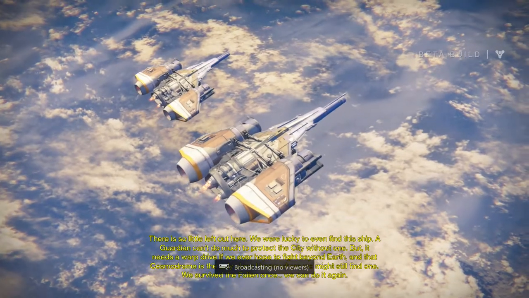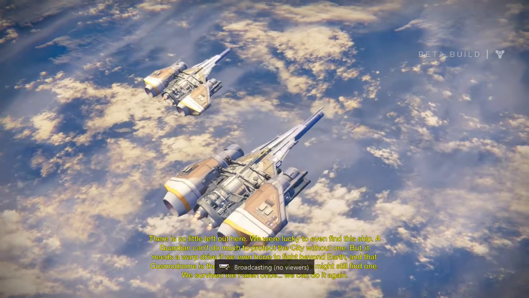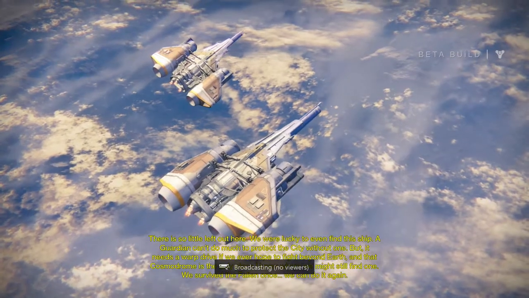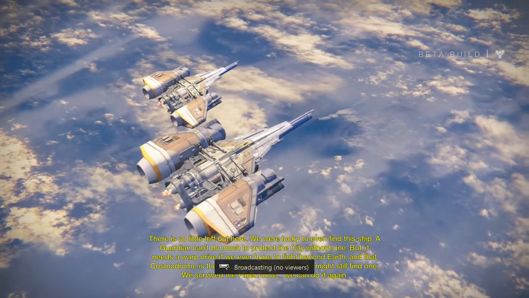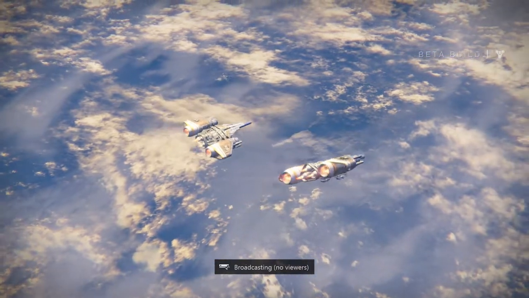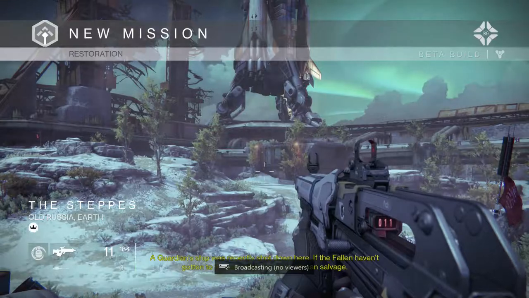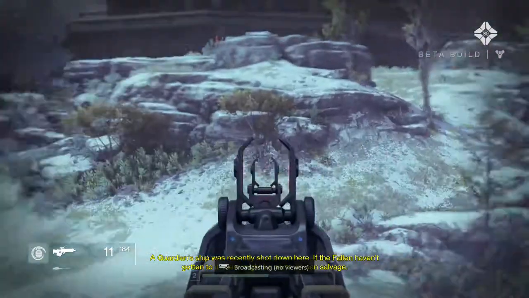We were lucky to even find this ship. A Guardian can't do much to protect the city without one. But it needs a warp drive if we ever hope to fight beyond Earth. And that Cosmodrome is the only place I know where we might still find one. We survived the Fallen once. We can do it again. The Guardian ship was recently shot down here. If the Fallen haven't there might be parts we can salvage.